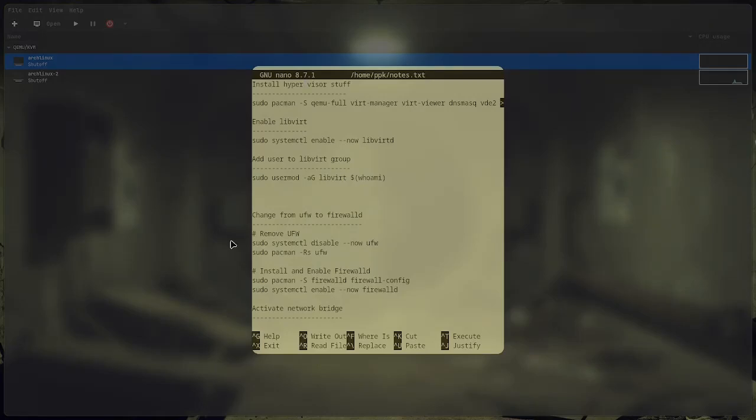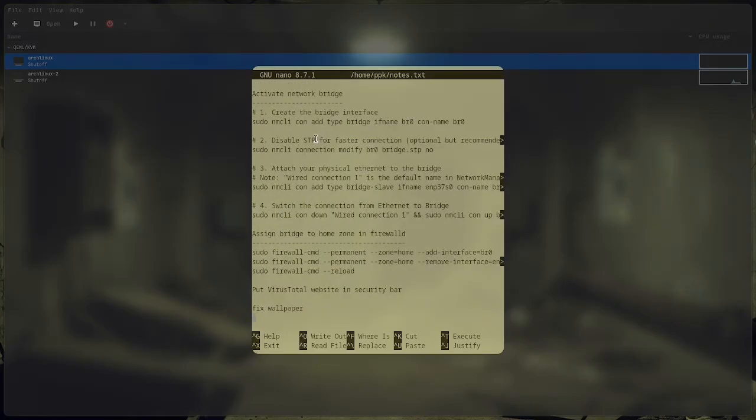I can't think of anything else really. So just make sure, the most difficult part is these bridges. If you're going to set up a bridge, what is difficult is not creating it, well, there's nothing difficult about it. Just create it. Just make sure all your names and stuff are right.